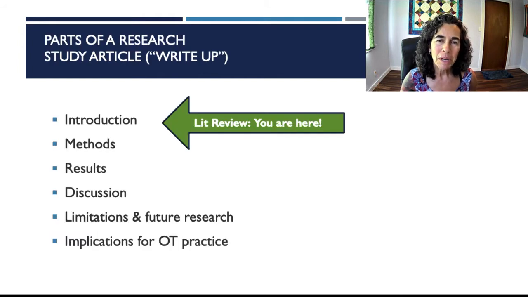So there are a number of parts of a literature or research study article, or quote unquote a write-up, and where the lit review is going to come in is in the introduction, right? So we have an article, it's got intro, methods, results, discussion, limitations in future research, and implications for OT practice. And the lit review comes right in the introduction.